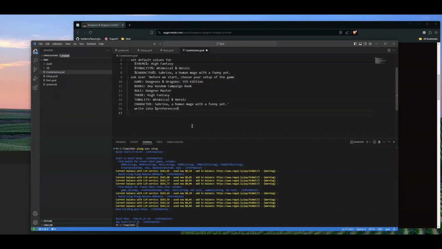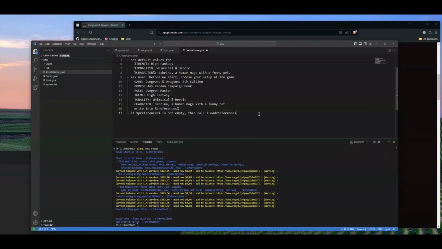Now, if the user doesn't really type anything in, if it's empty, then we can create the game. If it's not empty, we need to see what he chose. We need to set those properties. So if preferences is not empty, call load preferences.